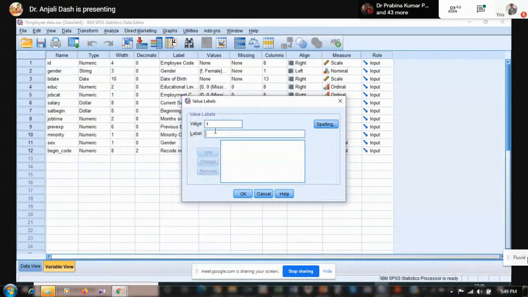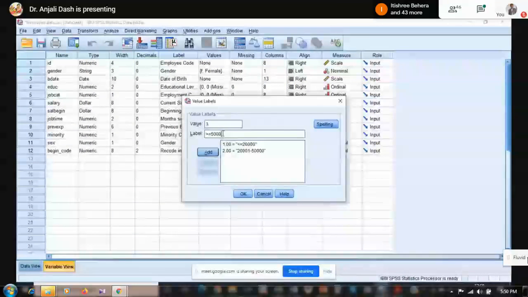1 is less than or equal to 20,000. Add. 2 is 20,001 to 50,000. Okay. Then 3 is greater than or equal to 50,001.